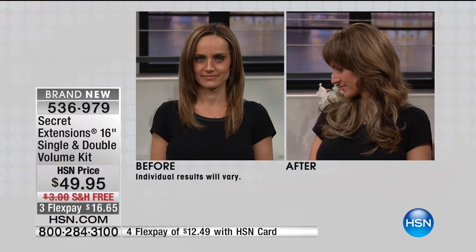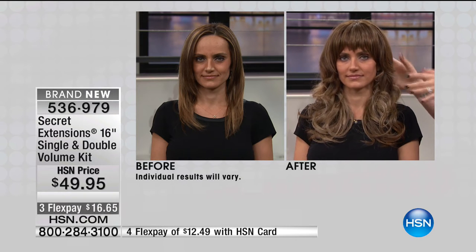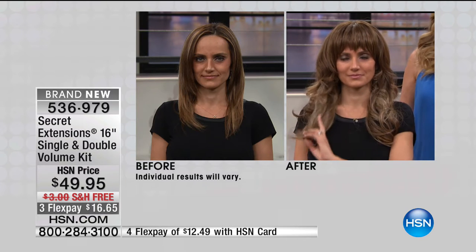Look how gorgeous this look is — she's got tons of highlights and lowlights going on. Don't stress about matching; it's all about blending. There are so many colors within each piece that it's going to pick up all your highlights and lowlights whether you're matching to your base or your highlights. Have fun, play with the color — lighten it up, darken it up, or just blend it right in. For under $17 with no shipping, there is no risk, and you're getting the double volume and a single one — triple volume. We've never done triple volume before.